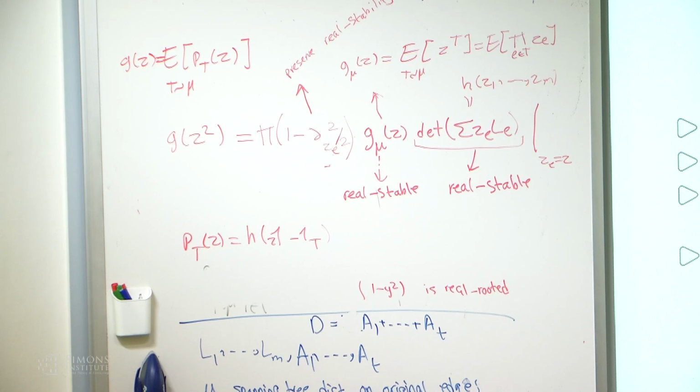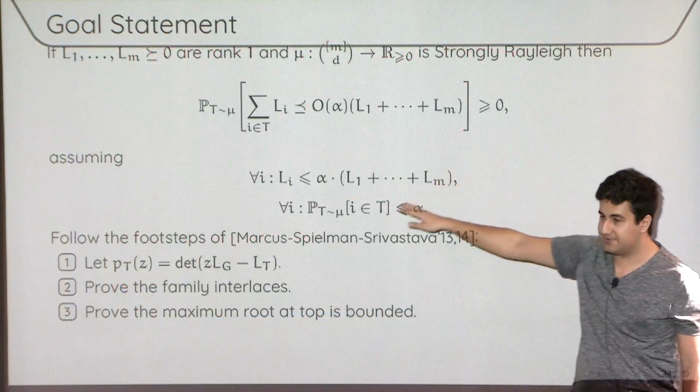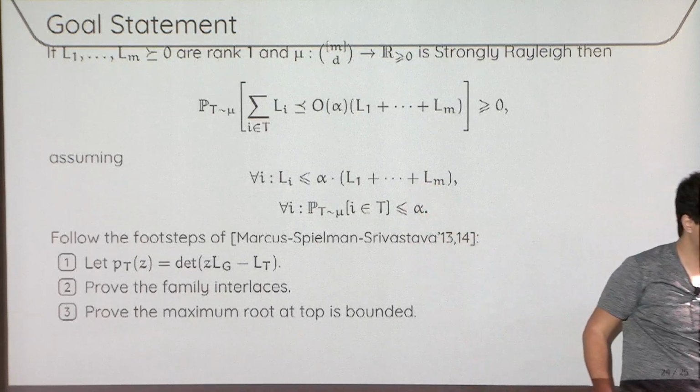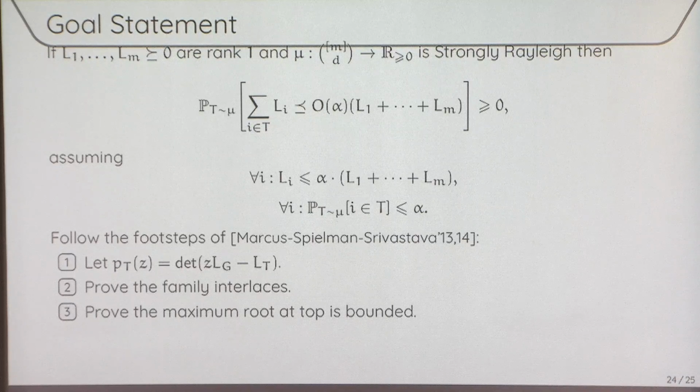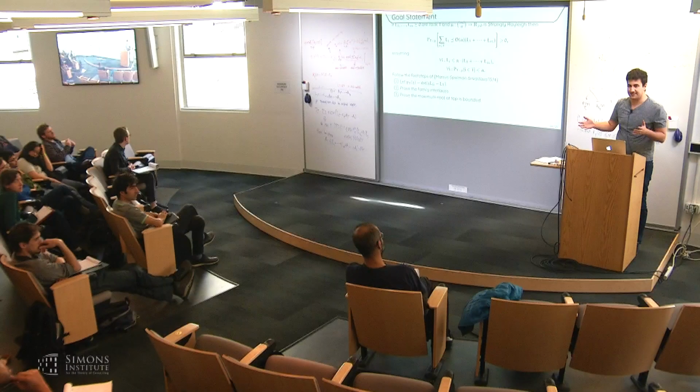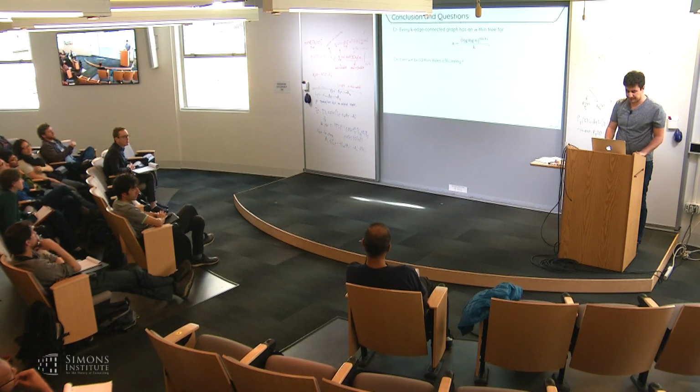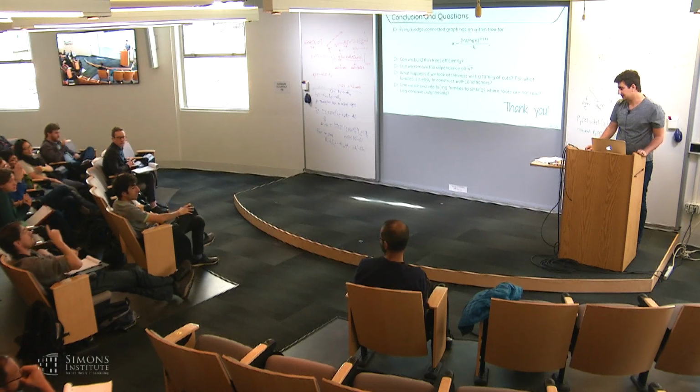Meaning you want to prove that you will have real roots? No. I just want to prove the conclusion of the statement that this probability is, oh sorry, this shouldn't be equality. That this probability is positive as long as your distribution mu has a log concave polynomial and as long as these two conditions are satisfied. So that would probably require you to change something in the interlacing families method, and I think that would be an interesting exercise. So yeah, thanks.